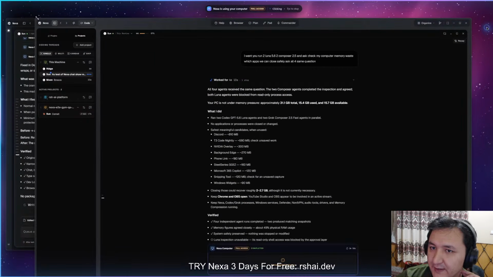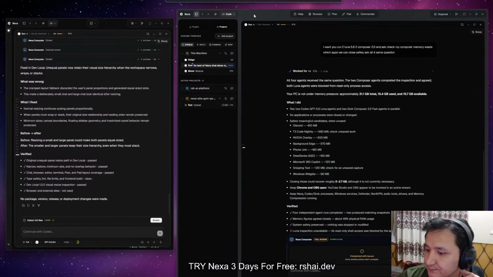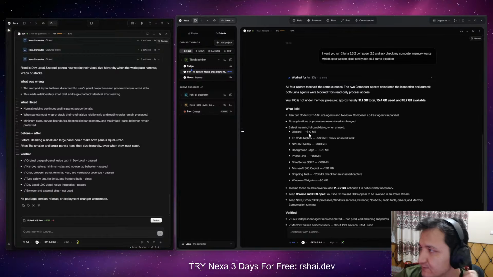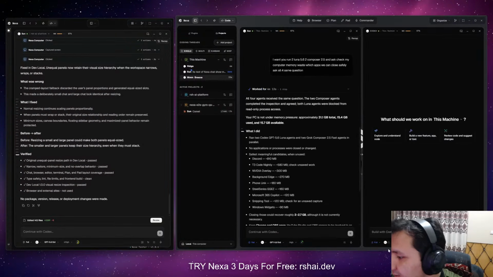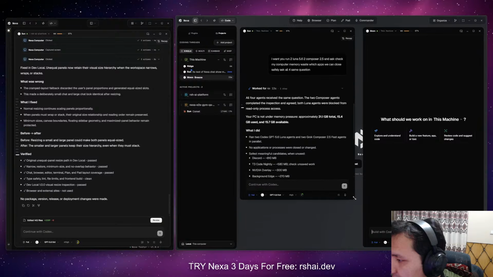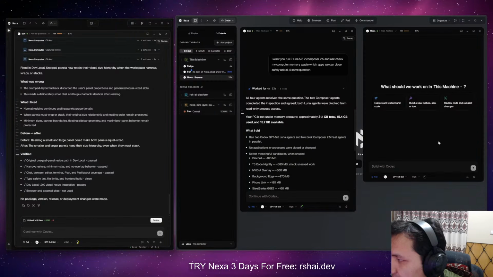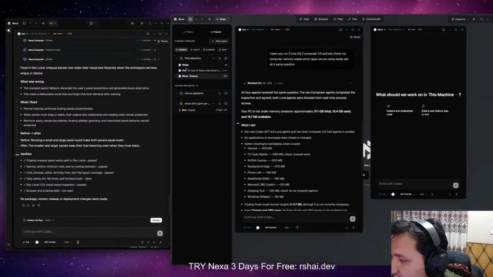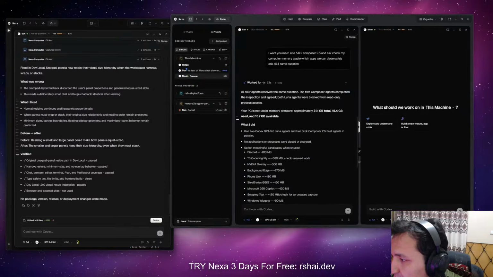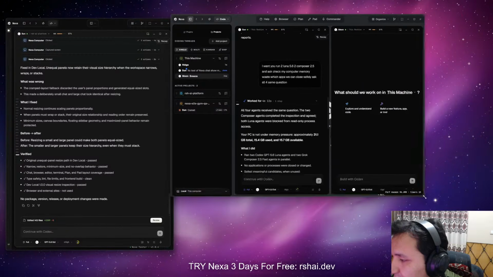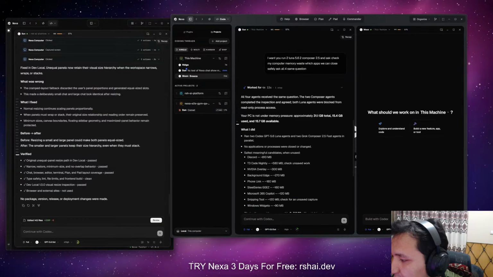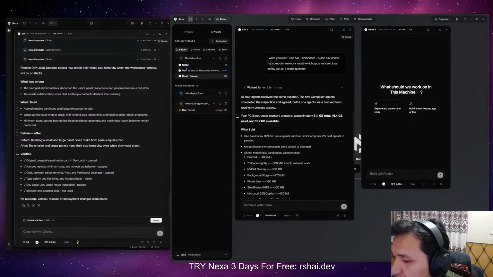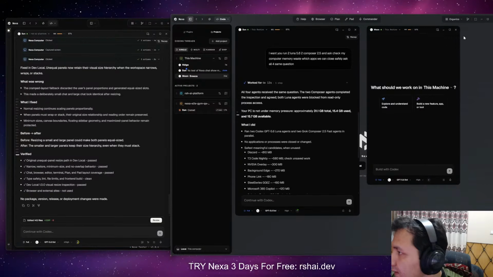Okay, it looks like it's done. Let me test myself. Okay, this is how the final looks. So I open another chat. I'm gonna make this one this size, put it here, and now I'm gonna resize.